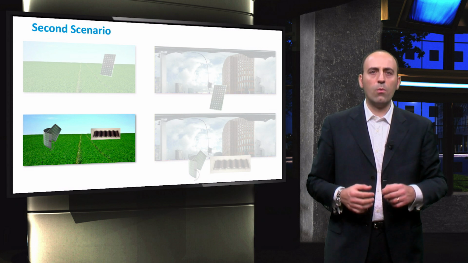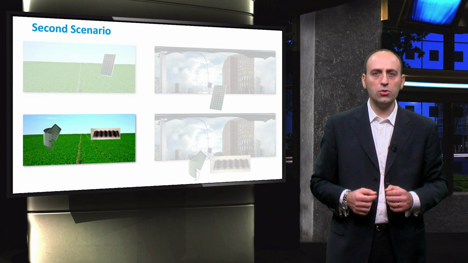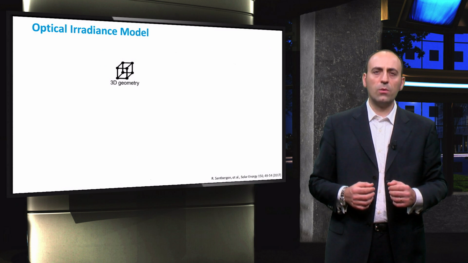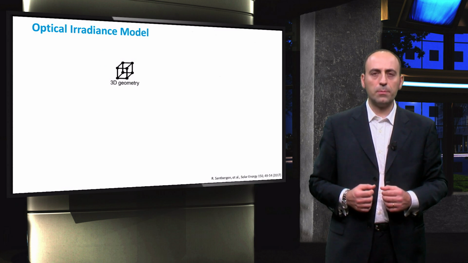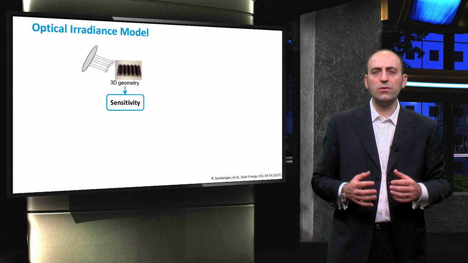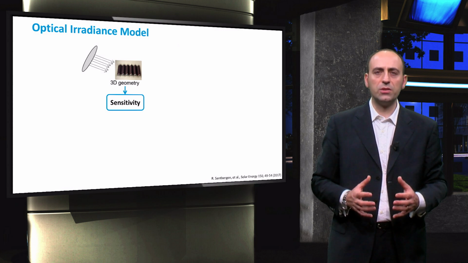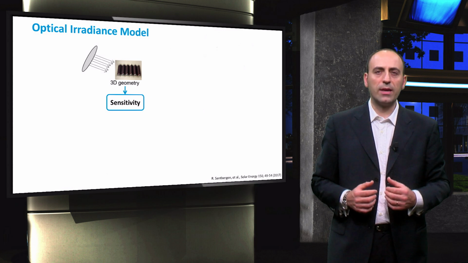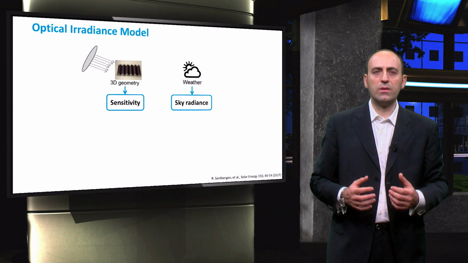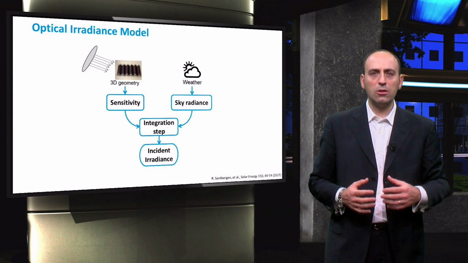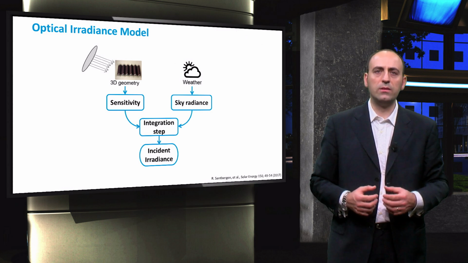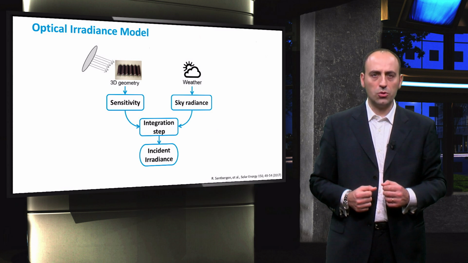In the next scenario, where free horizon and the non-standard PV modules are considered, this flexible irradiance model is discussed. To calculate incidence irradiance on non-standard PV modules, an optical modeling approach is followed. In such an approach, first a ray tracing software is used to perform simulations on a 3D geometry, which in our case is a PV module. Then a separate sky radiance model, such as Perez's model, is simulated. Finally, the output from the sky radiance model and the ray tracing outputs are combined to calculate the incident irradiance on the selected PV module.